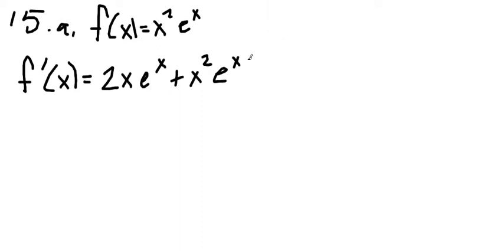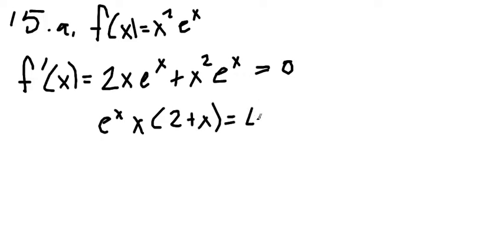And now we say, where does the first derivative not exist, or where is it equal to 0? This always exists, so we just have to set it equal to 0. I can factor out e to the x, and I'm left with 2x plus x squared. In fact, why don't I also factor out an x? So I'll factor out an x, and I'm left with 2 plus x equal to 0. Now, when is this ever equal to 0? Well, e to the x is never equal to 0. Either x is equal to 0, or 2 plus x is equal to 0, which says that x is equal to -2.